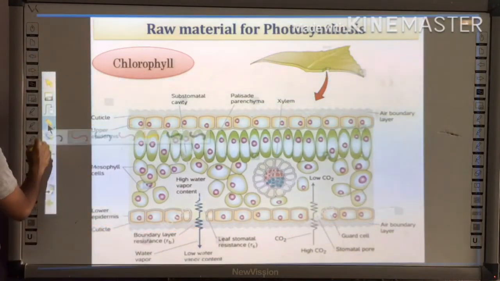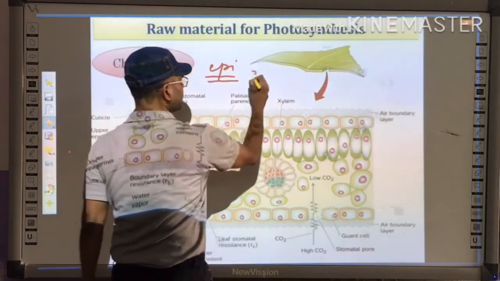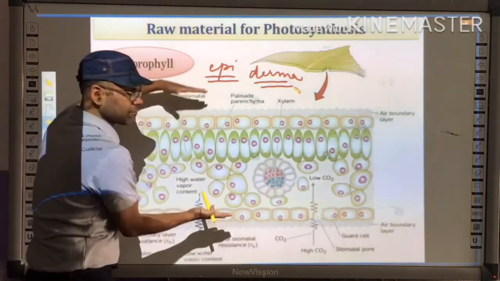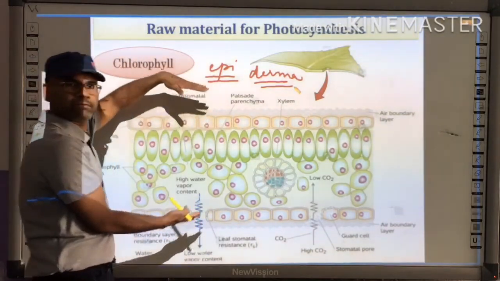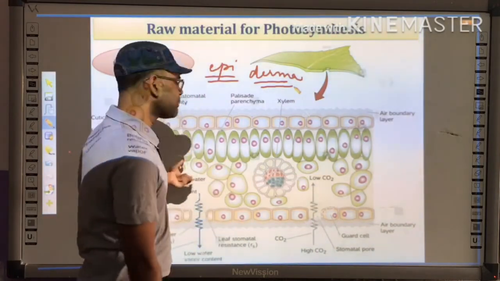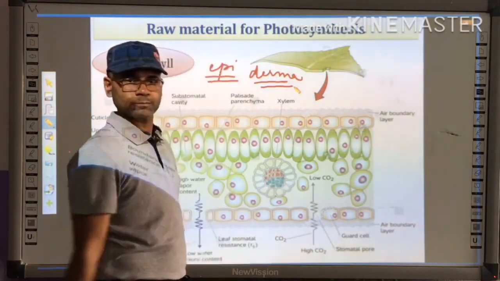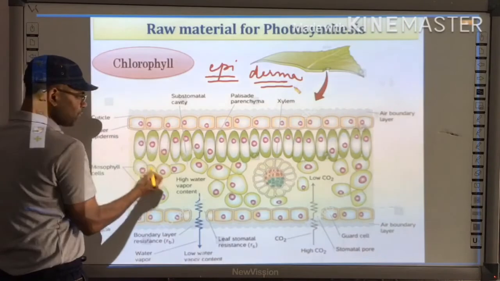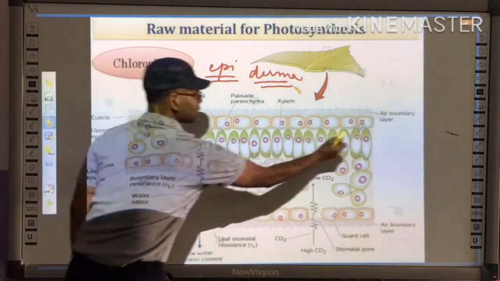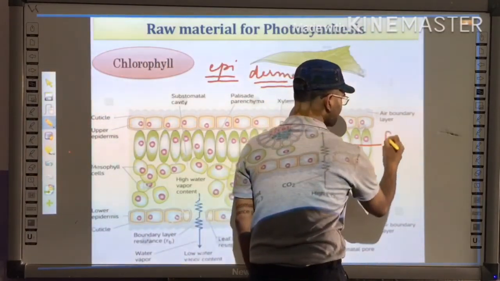Okay, now let me explain again. Epi means up. Derma means layer. So these are the epidermis which provide the function of covering. In 9th class also you have studied various types of tissues. In animal tissues you have studied epithelial cells. Similarly, in the plants there are epidermis tissues. These tissues are responsible for packing and also for protection, right? Then you will find some important long structures, the cells you are finding here, as you can see from here to here. These cells are called parenchyma cells.